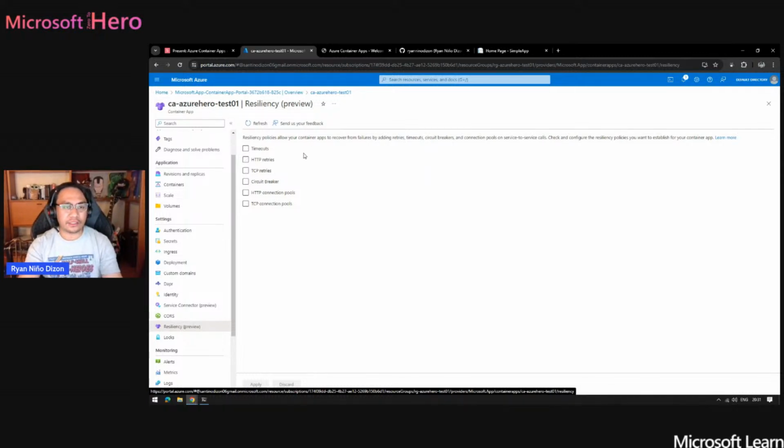But in this resiliency, you can check different solutions here which can handle different failures of your services or container apps. This is also a good addition.